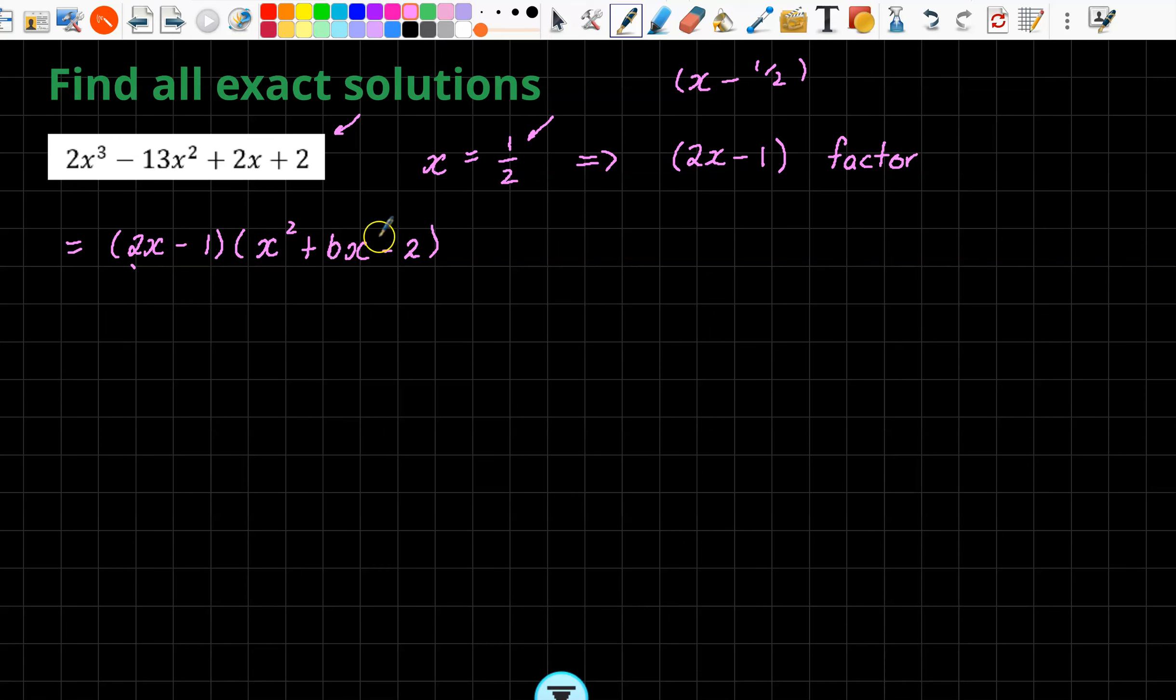And then minus one times what will give me positive two. So that's going to be minus two. In the middle, we don't know. We pop the bx. Your job is to try and find the b. So here we go. We've used this one, we've used this one. So now we're going to use the coefficient of x squared. So the coefficient of x squared is minus 13. By the way, you could, by all means, use the coefficient of x. You get the same answer. Anyway, here we go. 2x times bx, so that's 2b, and minus one times x squared, the coefficient is minus one. Let's get rid of our take one, we add one. Minus 12 equals 2b. Therefore, b is minus 6.